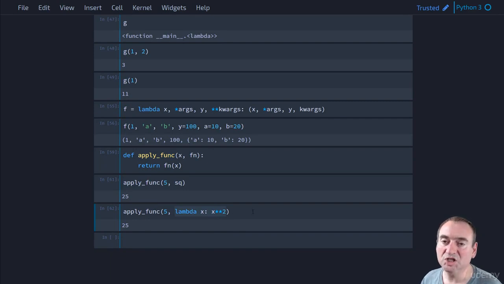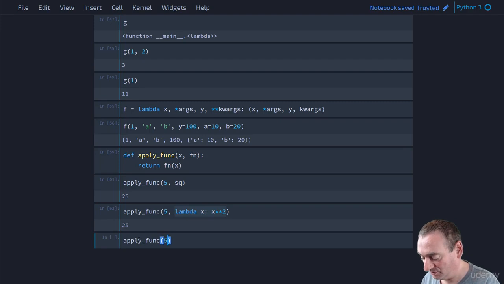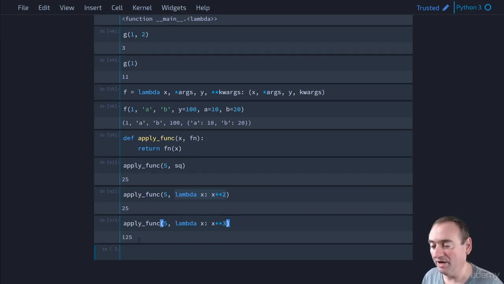When you want to do a quick function that you're passing to another function, and you don't want to define necessarily a full-fledged function using def, not that lambdas aren't full-fledged, but you don't want to go ahead and do a def statement to create the function. You just want to create this very quickly. It's useful for those kinds of cases. We'll see some examples of that in the next video when we look at sorting and how we can use lambdas for sorting. Okay, so of course now we can use any other function we want, right? We don't have to use a square. We can define whatever function we want it to be. Maybe it's a cube, you know, whatever it is. So 5 cubed is 125.